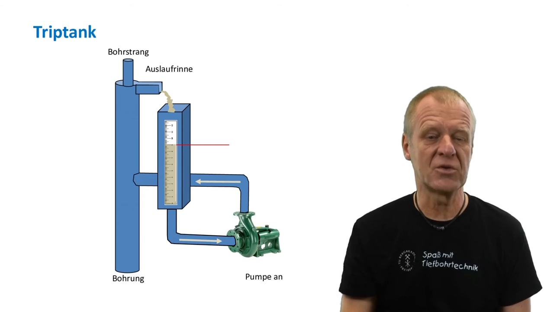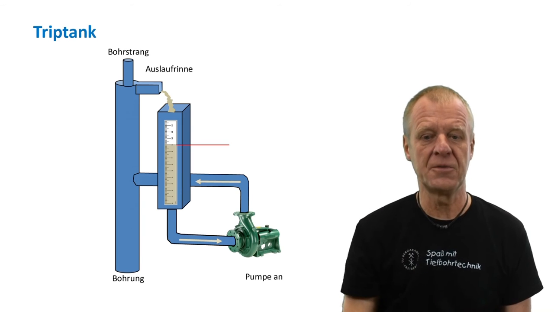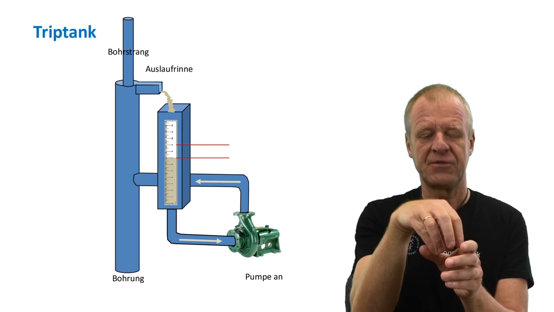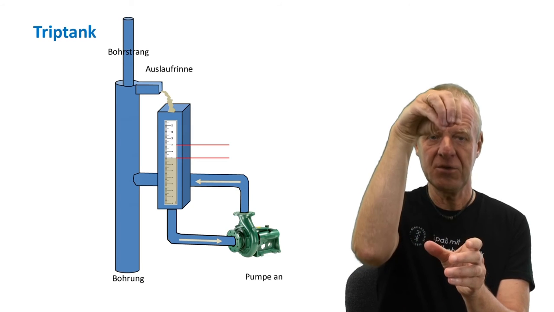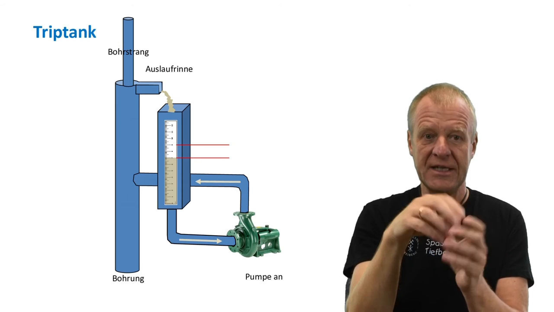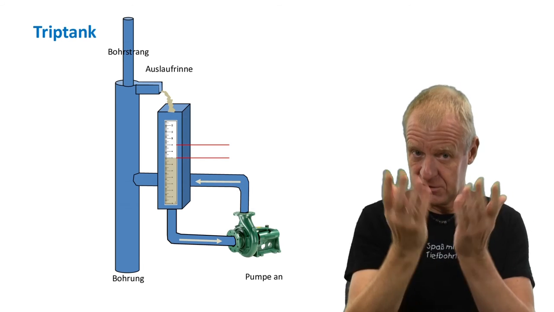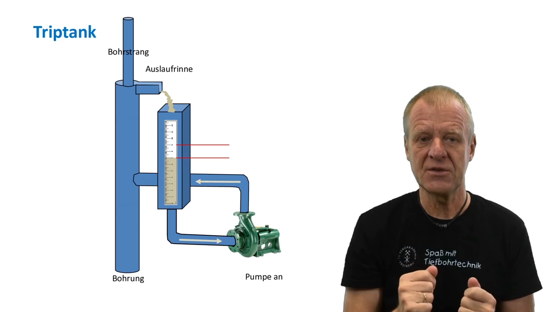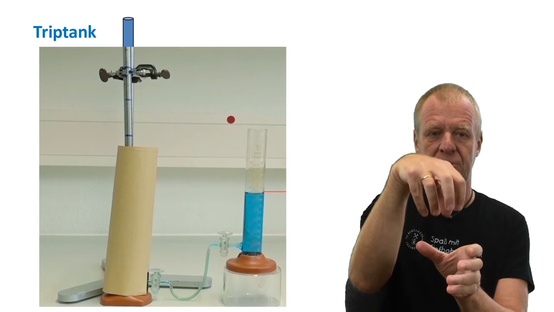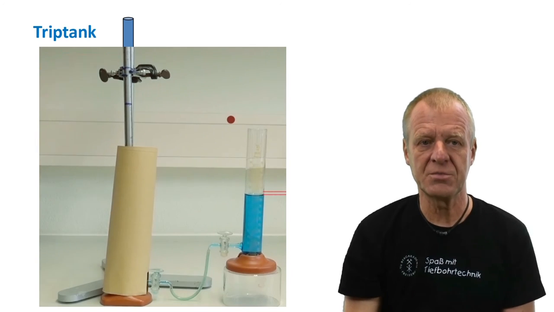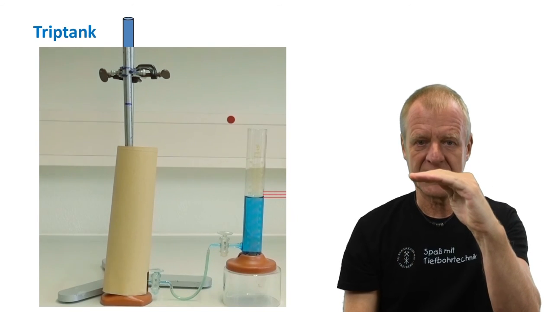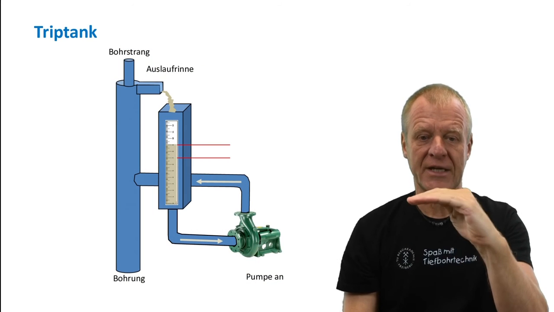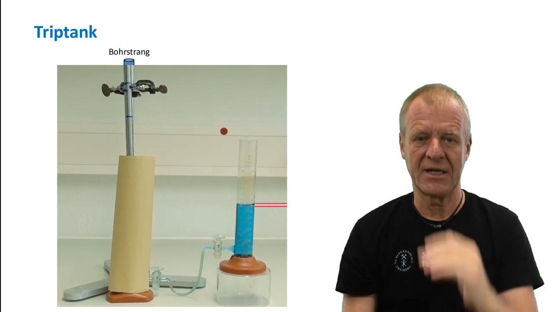This little flow loop ensures that the borehole is always filled up to the mud return line. Now, when we are tripping out — which means we are pulling the drill string out of the hole — the mud level in the trip tank should decrease accordingly. It is the same as in a bathtub: if we get out of the water, the water level will decrease, and it is exactly the same in the borehole. With each stand of drill pipe we remove out of the hole, the mud level in the trip tank will go down by a certain distance on the scale. And if we trip the drill string back into the hole, the mud level in the trip tank should rise by a certain distance on the scale.